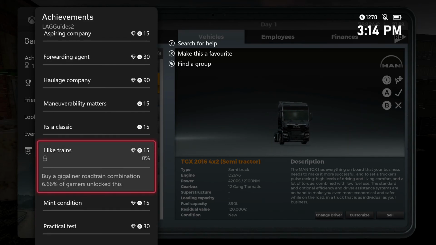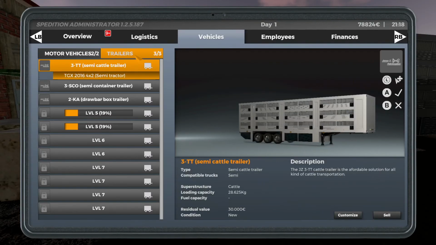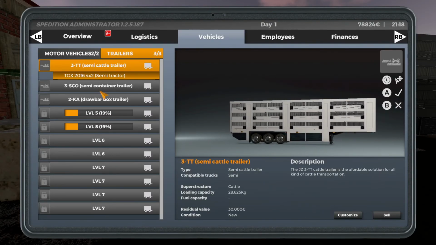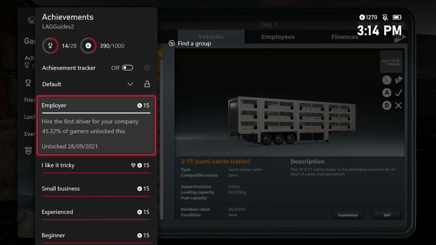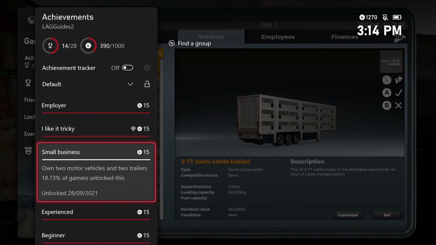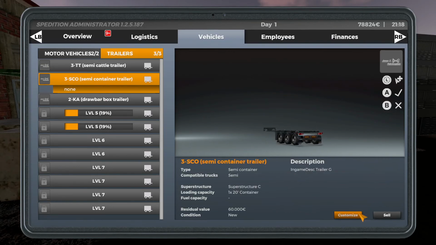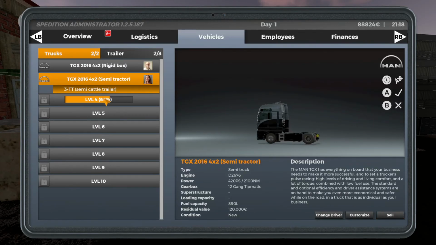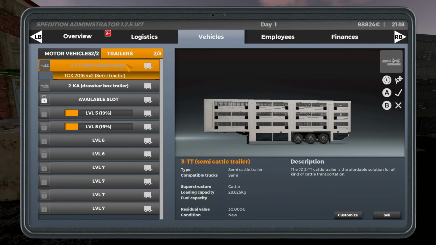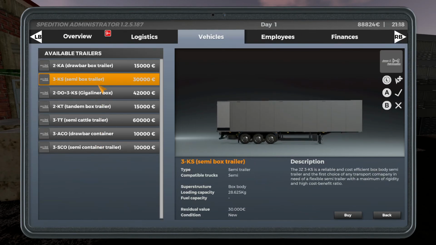Oh, that means I was wrong. I apologize then. That first one I bought was incorrect. The semi-container trailer does not need to be purchased. So we need the drawbar. Let's try the semi-box.